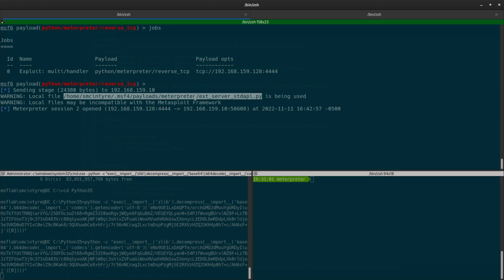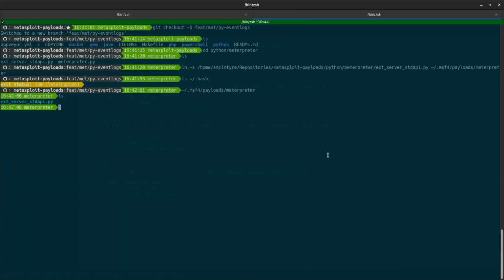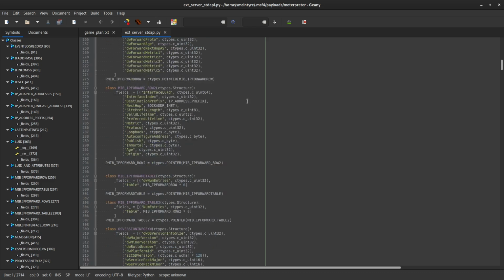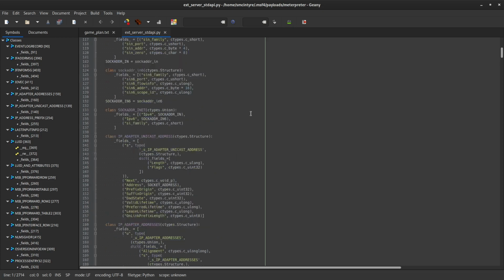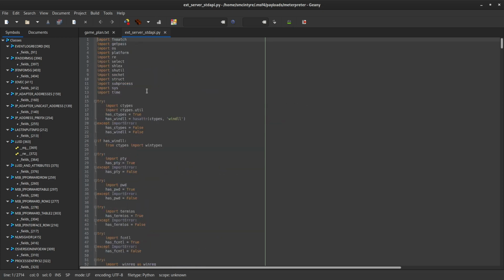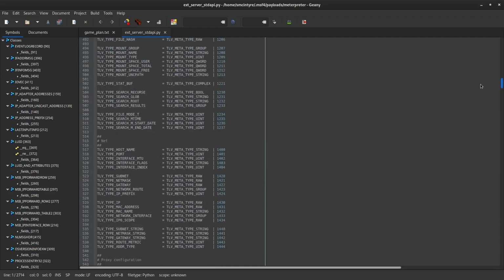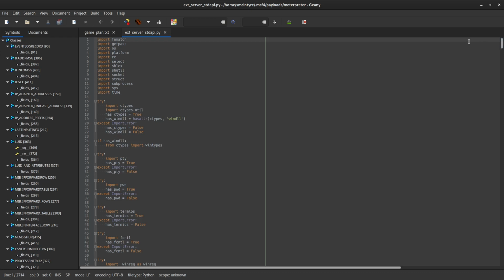So now that we know that we are loading that file, let's go ahead and actually edit it. I mentioned before I was using RubyMine, but RubyMine is a Ruby IDE. For the actual Python code itself, I'm going to use Geany. I mean, you can use whatever text editor you want, if you want to use Vim or whatever. I really like Geany, so I know a lot of people are really interested in specific tools. I've used Geany for years now. The extension has to be a single file in order to get loaded up, so it is quite a large file. It's pretty well organized, but yeah, it's a very large file.